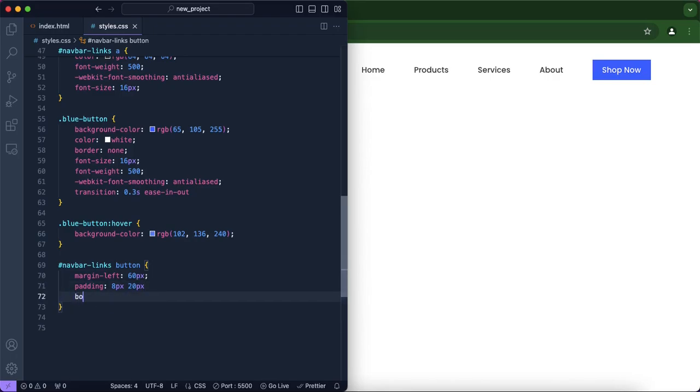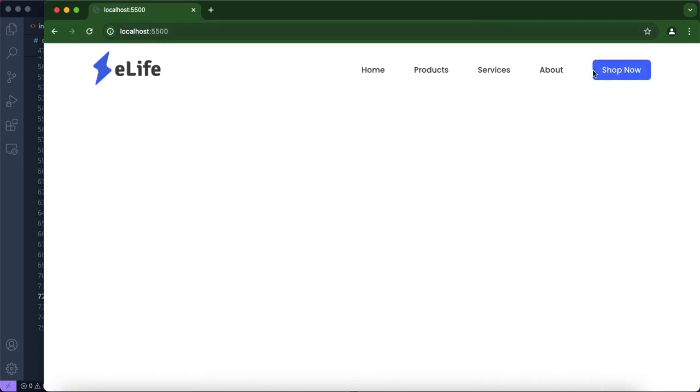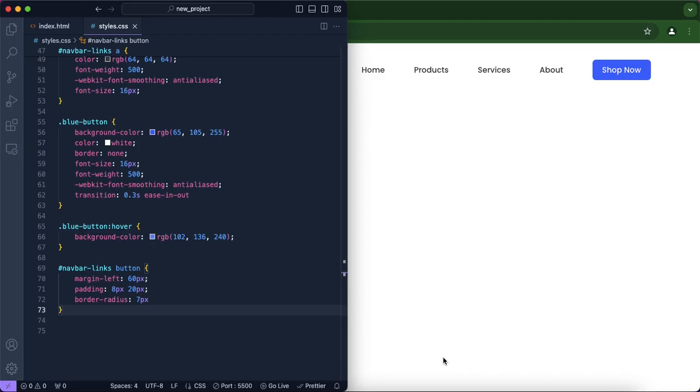And one more thing is we wanted to have a border radius, so this will basically create a round corner effect. So we forgot the semicolon. Okay, so over here we can include the property border radius, and we can set it to 7 pixels, which will basically make the corners of the button more rounder, so it creates a lovely modern style. Alright, so now we are done with working on our navigation bar.